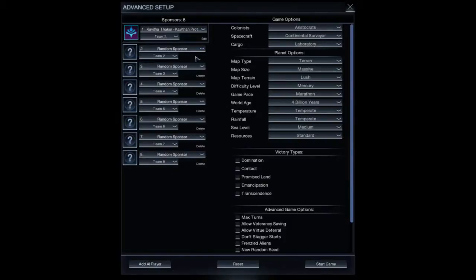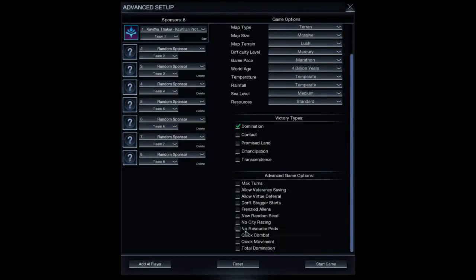It's always going to be the same, probably. It's always going to be the 8 types. Let's see. Colonists. Oh, yeah, we've already chosen all this. Marathon, 4 billion years. Temperate. Sea level, medium. That's good. Resources, standard. Victory types. We're going to be going for the domination victory. And because this is recording, I'm gonna have quick combat. The total one in order to be eliminated from the game, all the cities and units destroyed. Yes. That's how we're gonna do it.